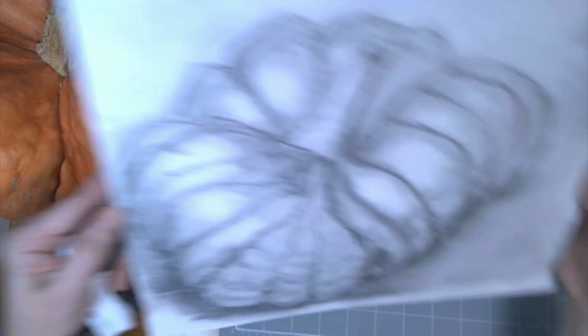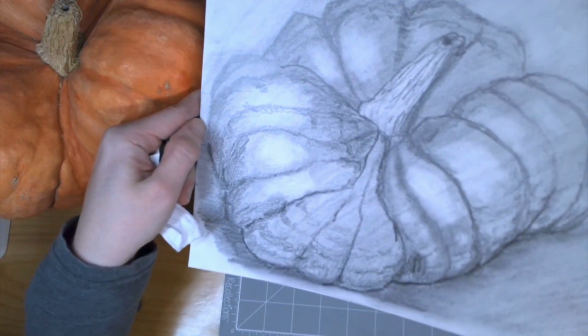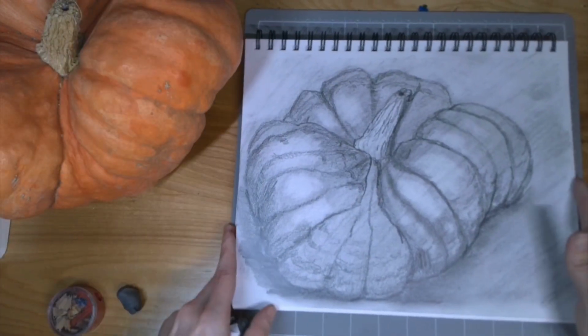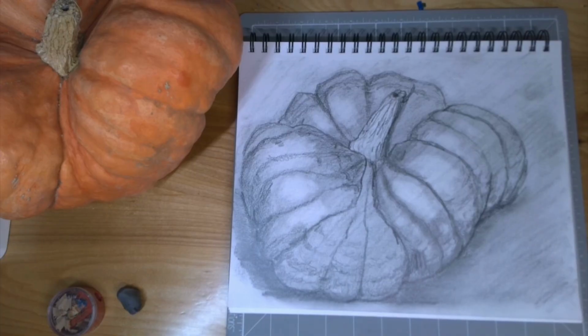Right, and there we go with our 30-minute wacky monster pumpkin. Not too bad. And having had some creative time, I feel like I can now get back to my day.